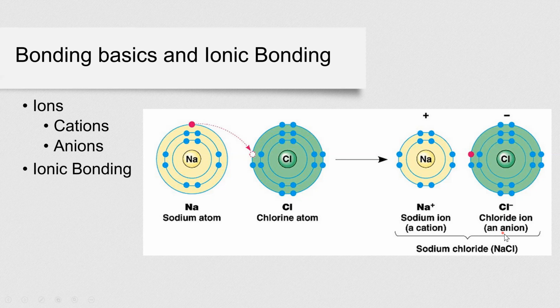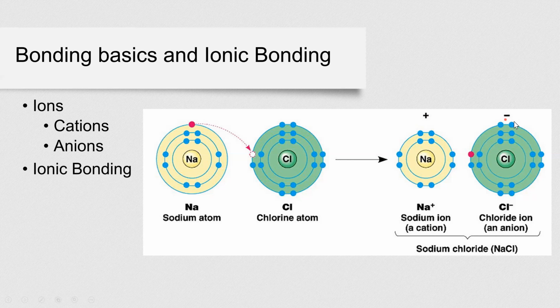Precisely, we call it an ion, so negatively charged. Now, when sodium loses 1 electron, it becomes a sodium ion, and it has a positive charge, because remember, electrons are negatively charged. So right now, sodium is a neutral atom. But when it loses an electron, it now has more protons, so it becomes positively charged. Chlorine becomes chloride when it accepts an electron, and it gains this negative charge.